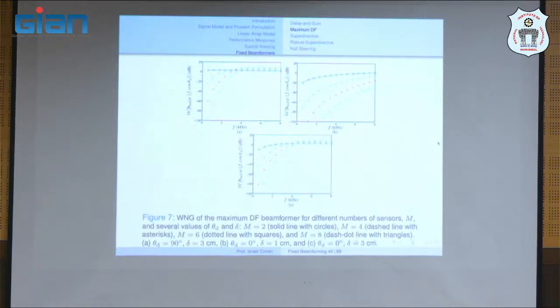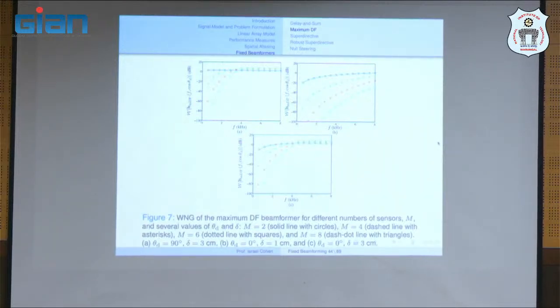This is interesting because we don't know the environment. So we designed a beamformer for diffuse noise, and then somebody takes it and puts it in an environment with only thermal noise. By the way, there is always thermal noise because the sensors are never perfect. They always contain some thermal noise. Okay, so white noise gain means that we take the array and we don't have diffuse noise.